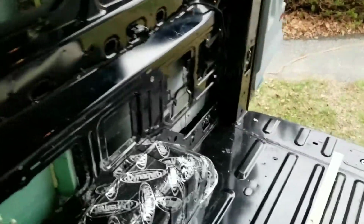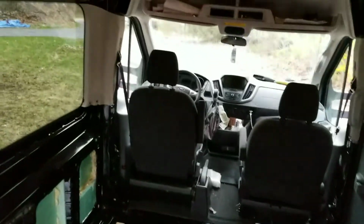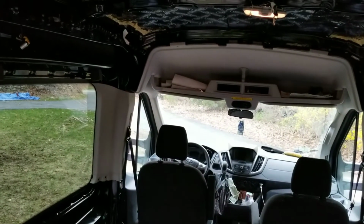I'm not sure exactly what I'm going to do with them. I'm probably going to stuff them in one of these cavities, but overall the airbag simulators did work. I do not have an airbag light, and I'm good to go.